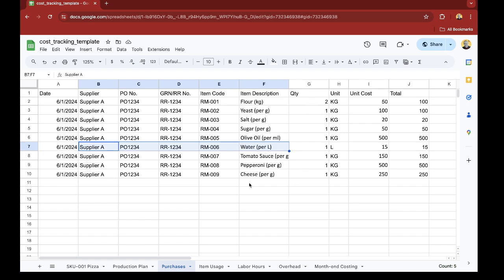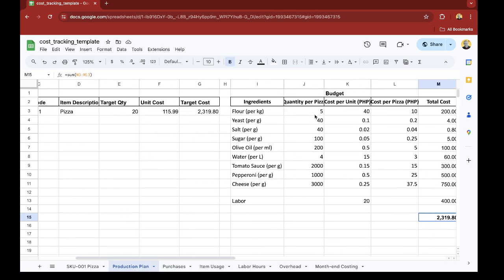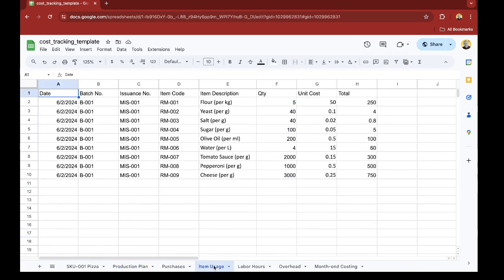So the next step is, since the production plan requested this number of quantities of raw materials to be issued, we don't have a template for the item usage. So ideally, the warehouse or stock control clerk should issue all the units or quantity or the volume of raw materials needed by this particular batch.